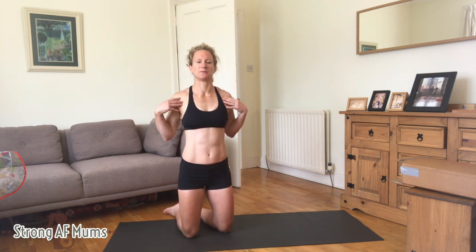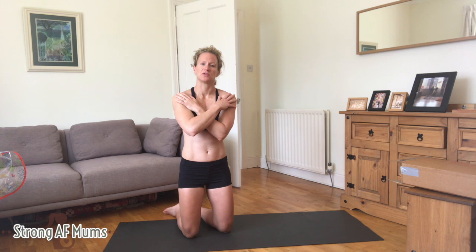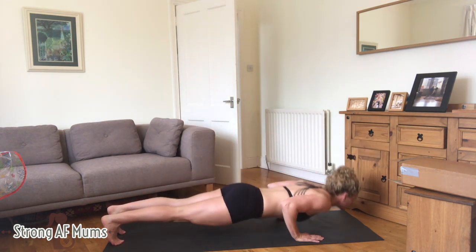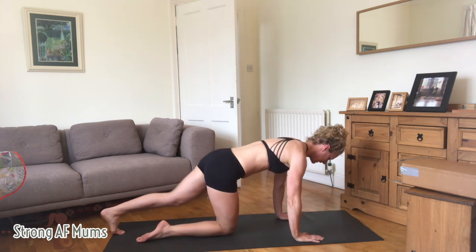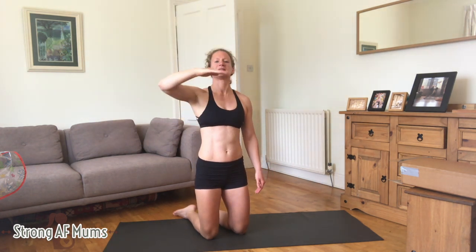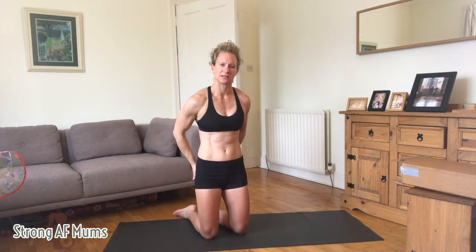We want our chest as open as possible. If you do a wide-grip push-up you start to rotate your shoulders inwards, you close up the chest at the bottom, and it's not a very good movement for your shoulders — you're also going to struggle to get your chest down and back up again. As you can see, nice straight line: the chest and the pelvis hit the ground at the same time, come back up, with limited snaking, because when you snake you lose your core. You want that body as straight as possible.